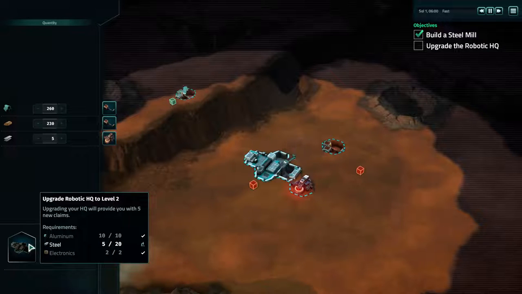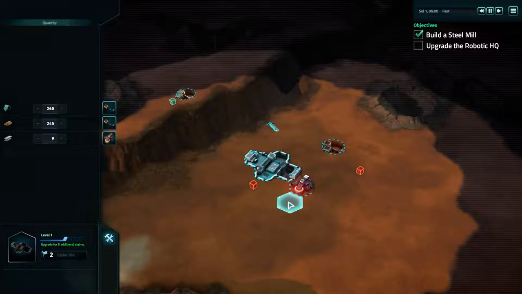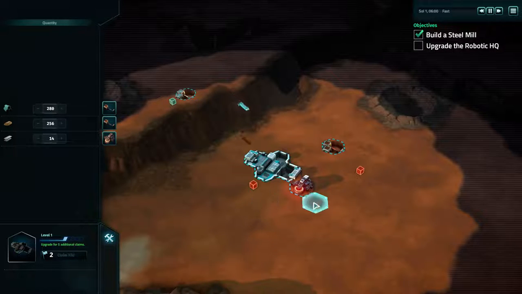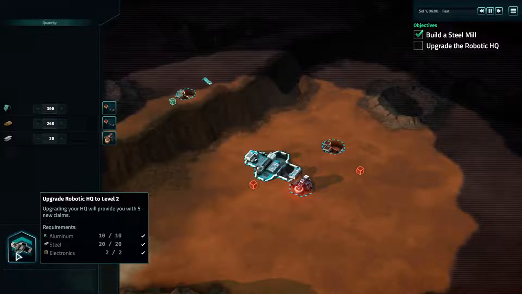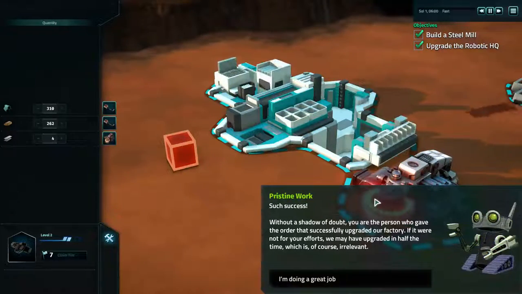We'll just wait for the steel to come in. And I quite like it. It's quite a funny robot. It's good if the tutorial is enjoyable, because if it was just a bunch of reading and boring, then you wouldn't be incentivized to go through it, and then it would be a struggle to learn the game. So, we'll upgrade. Such success!